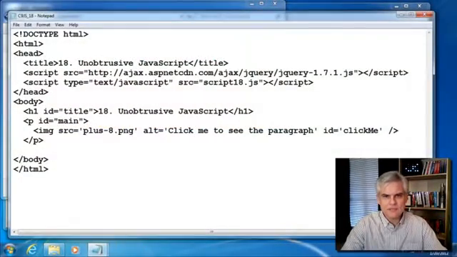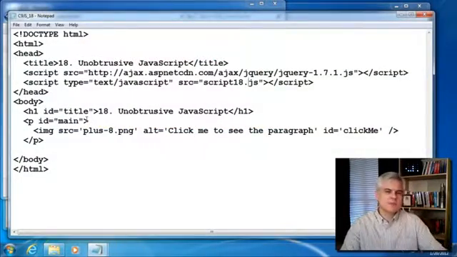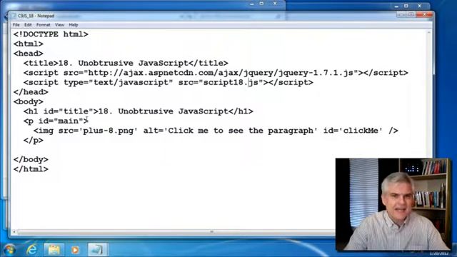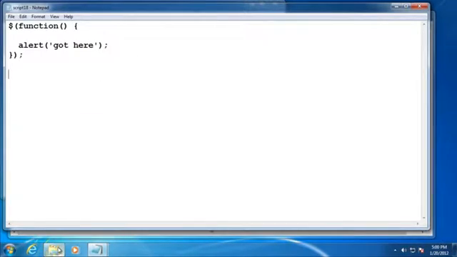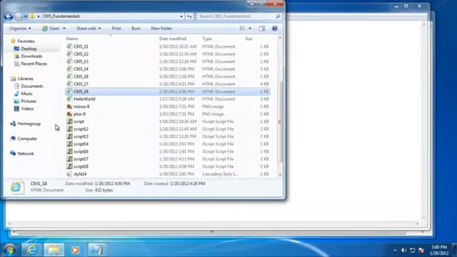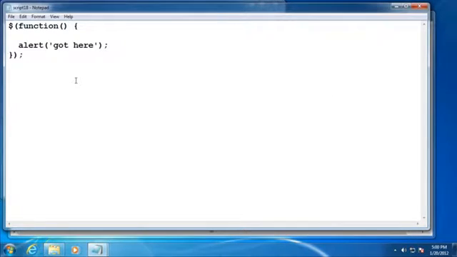Okay? So let me show you what was popular a few years ago and why it's bad. We called it old school. It clutters up the namespace. So let's go to our script18.js file that I've already got set up here. First of all, let's just make sure that this even runs at this point. All right, so we've got that part working. Great. So in the past, you may have done something like this and not even really thought a whole lot about it. What you're really doing, even though you're using the var keyword, it's still var to the global because we haven't put it inside of a function.